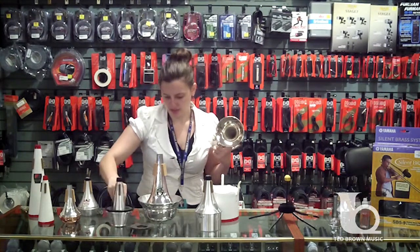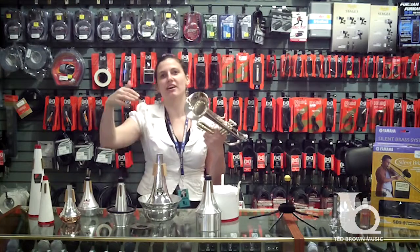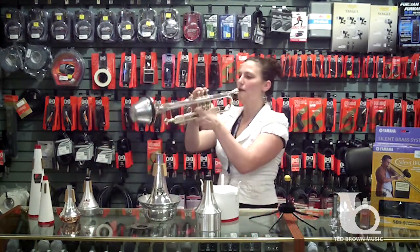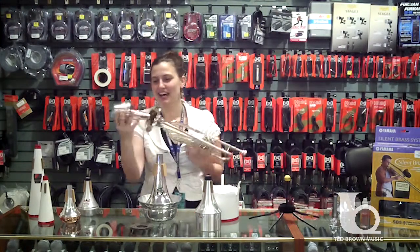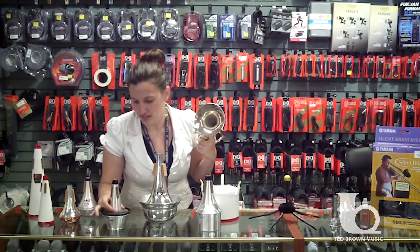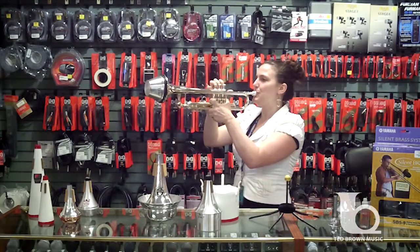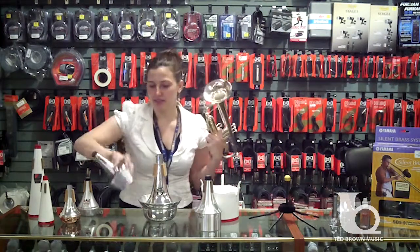The cool thing about cup mutes is that it offers a more muffled sound. It gets rid of the higher and the lower frequencies. So I'm going to add 1 layer to this cup mute of the soft that Joe Rawl offers. And it sounds a little softer. And then, again, we can add 1 more layer and it'll get even softer. And then again, it'll suppress the lower and higher frequencies of the trumpet. So you see, every time we add a layer, it gets a little softer.